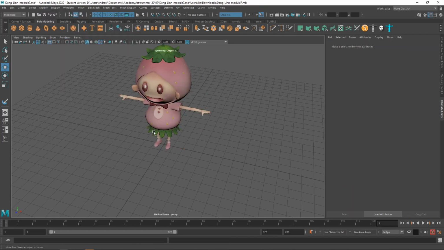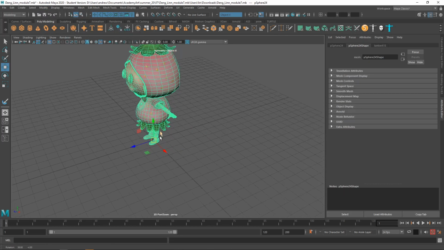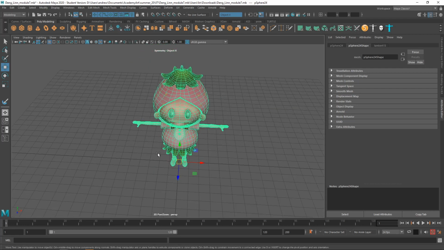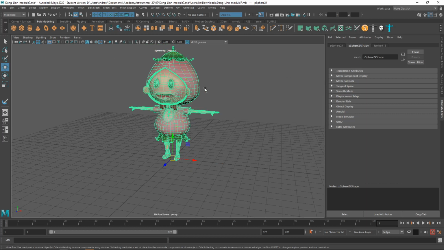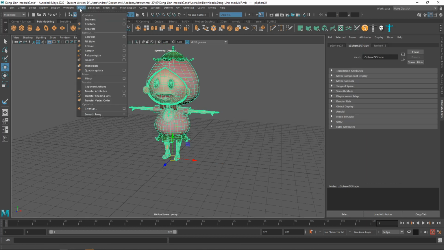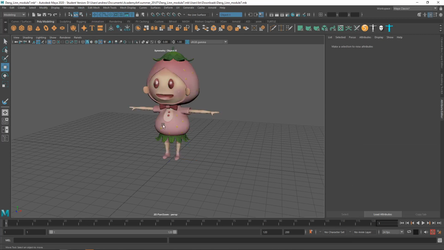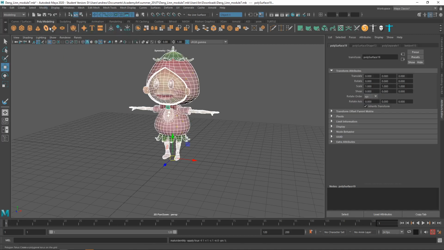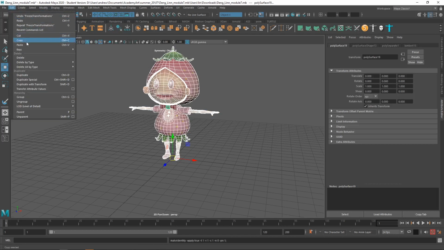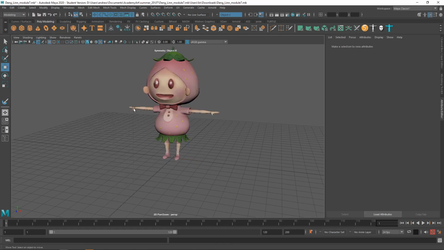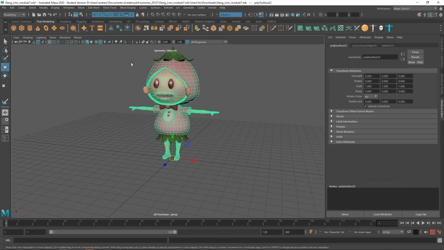The other thing that you've done is you've combined the surfaces. You should not combine the surfaces. So let's do Mesh, Separate, so that all those surfaces are now separate again, because otherwise that'd be annoying when you try to rig it. And then let's freeze transformation on all of these, and then let's delete history on everything. Okay, so now it's kind of cleaned up. You should also be naming your surfaces, although maybe that was named something before, but you shouldn't be combining them. Don't combine them.